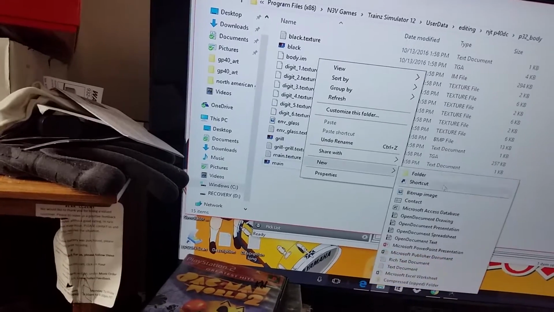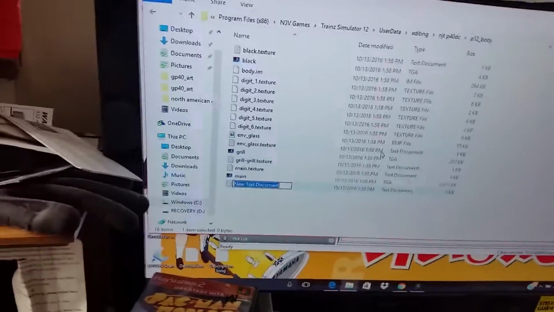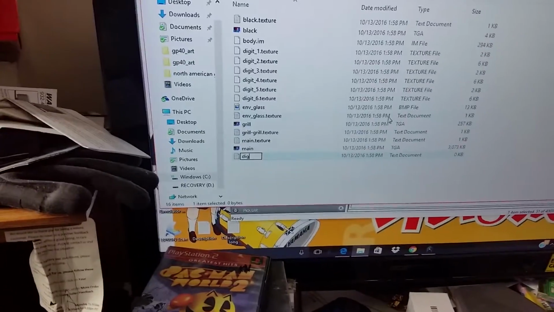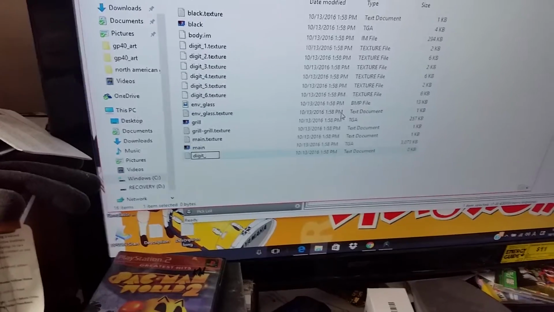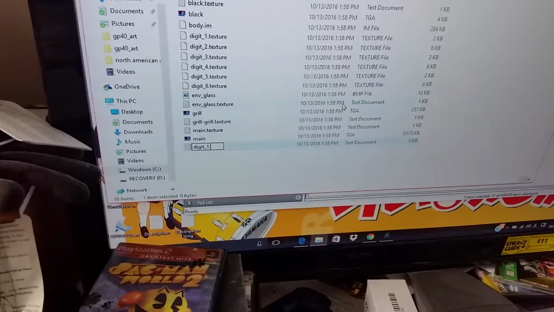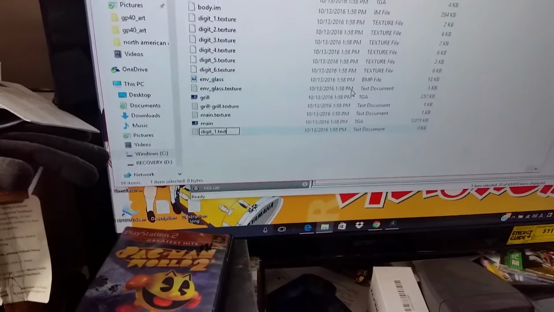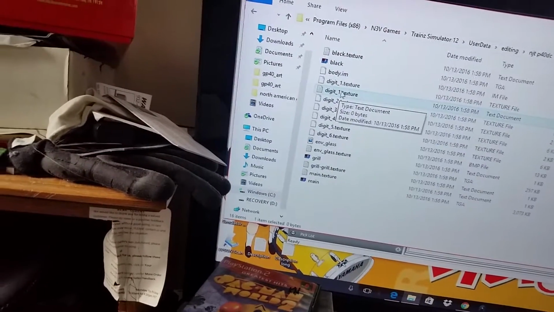Okay, new text document. Okay, name this one digit underscore 1 dot texture. Okay.